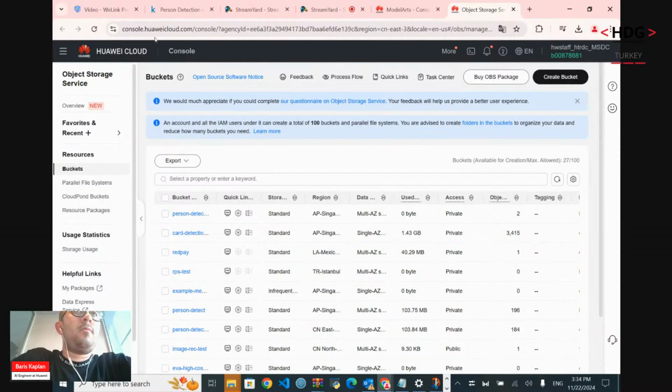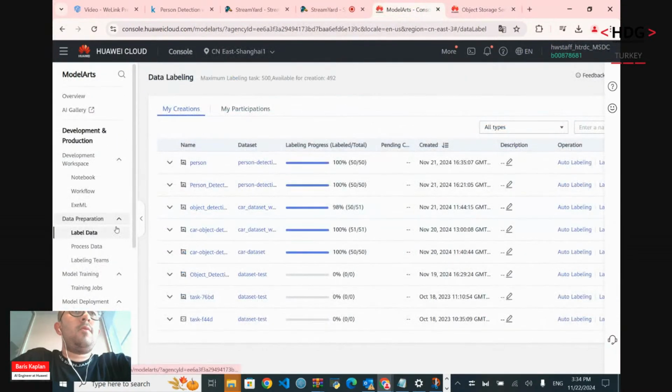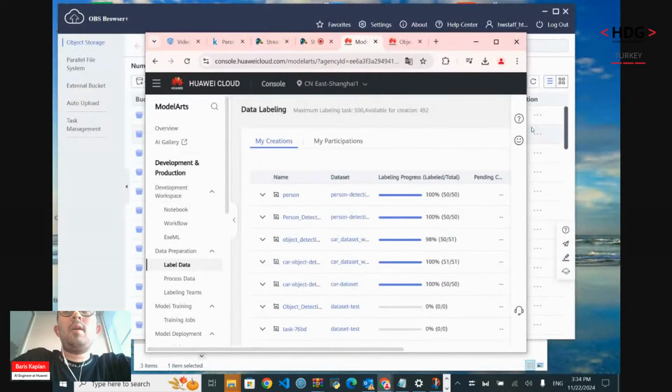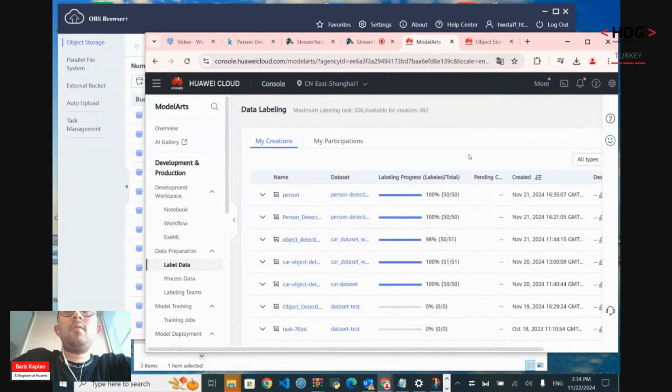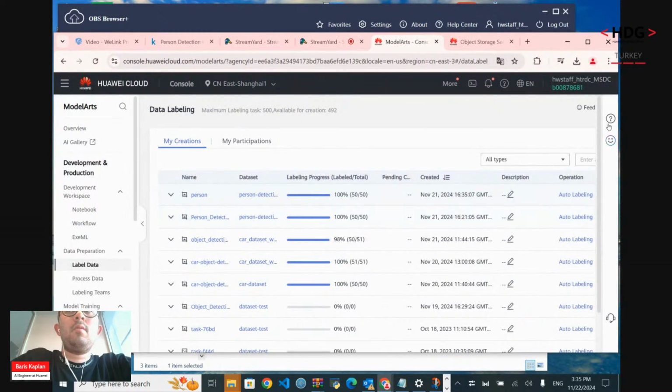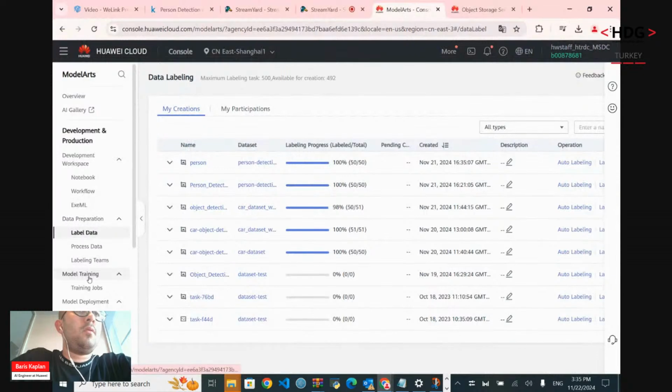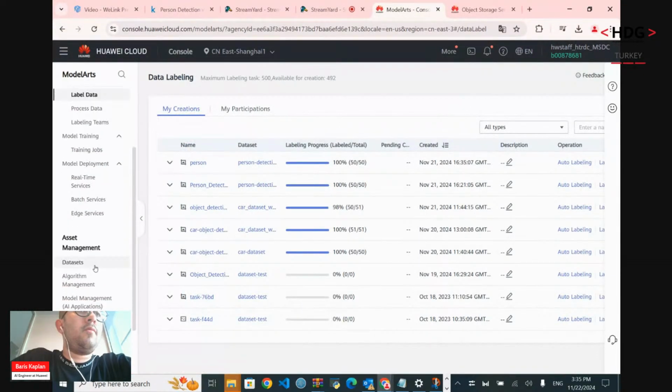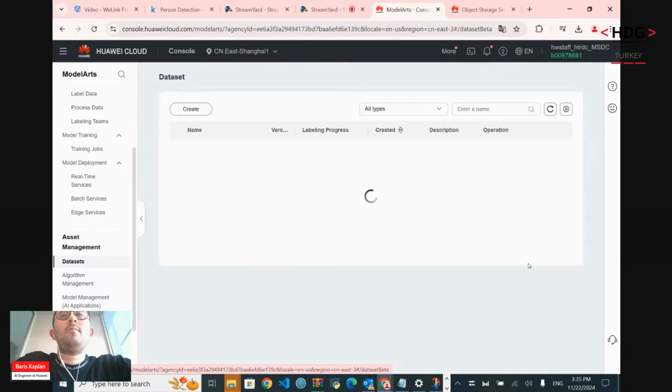So this is ModelArts. We can label data from here, and for that we should create labeling jobs. And we can create data from this part.